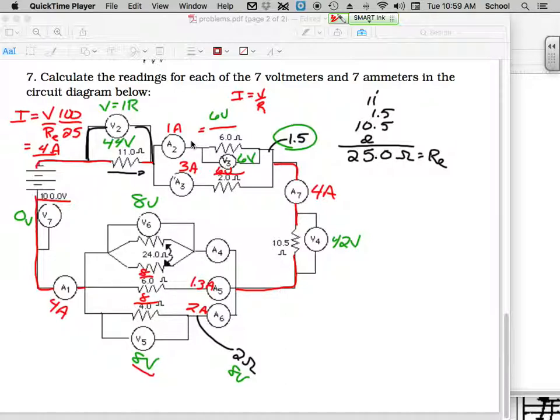1.3 amps is going to go through this one. And then if I take 8 over 24, that's going to give me 0.33. But then, see, this 0.33 and this 0.33 are both going through A4, so that's going to be a total of 0.66. And again, if I add up this and this and this, it adds up to 4 again.